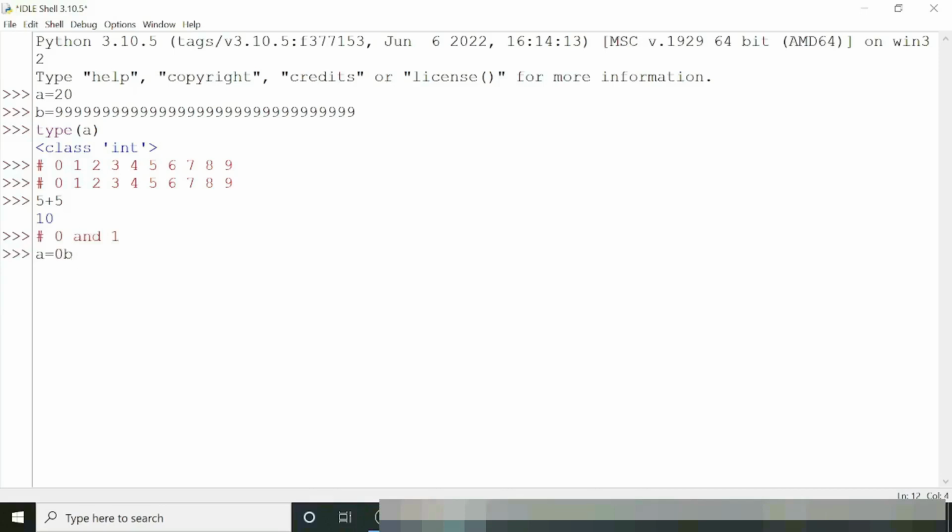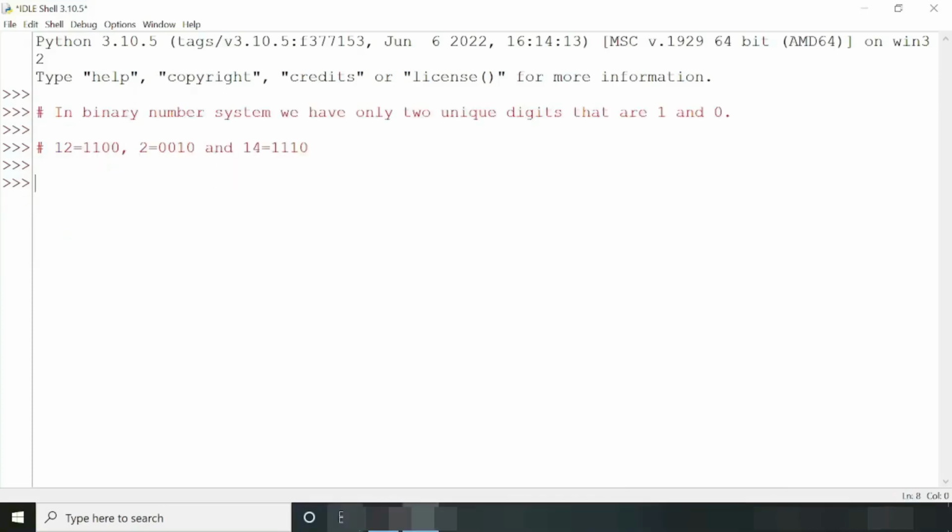Generally Python is a case sensitive language, but in this case you can write this b either in uppercase or in lowercase. It will not raise an error. Here I am not going to discuss the conversion of a number from one system to another system. In this course we are going to use only decimal number system, so if you don't have any knowledge of this number system, then also your programming journey will not be hampered for this.